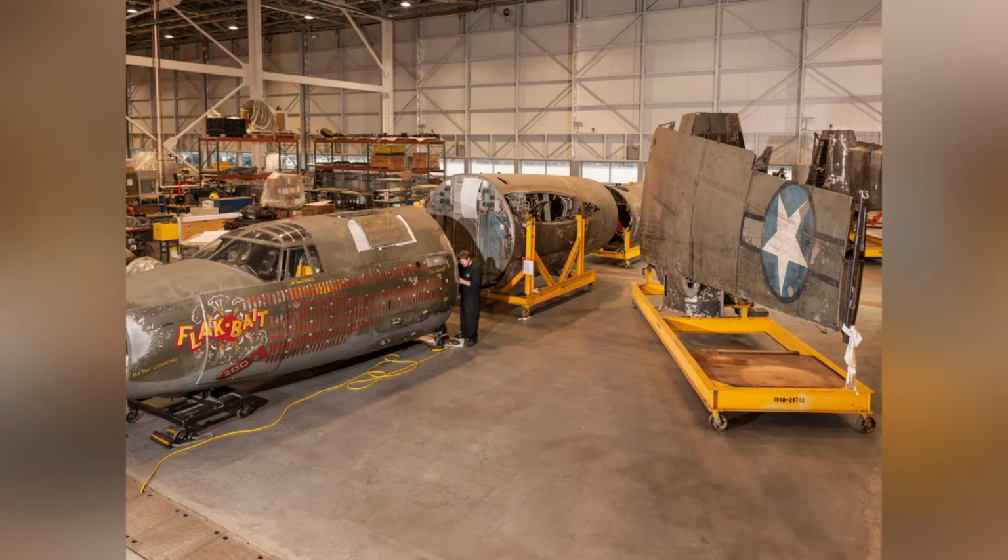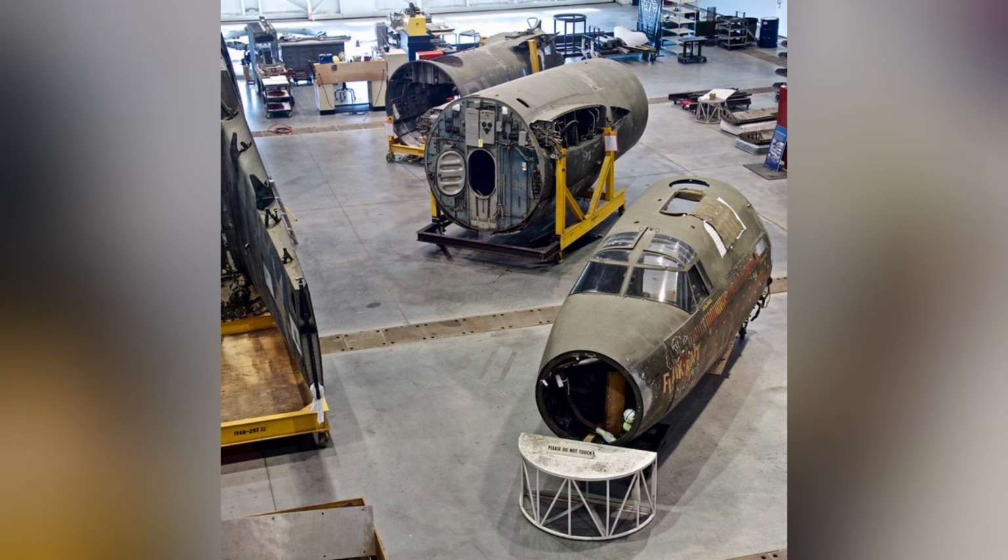The mechanical connections securing the wings to the fuselage require restraint and precision. Forcing misaligned parts together would induce new stresses in stabilized aluminum and fabric. Technicians document the joining points, adjust supports, and bring components together only within the tolerance of the preserved structure. This slow, deliberate process allows modern support engineering to protect the aircraft without erasing the geometric distortion it acquired through combat, storage, and preservation history.